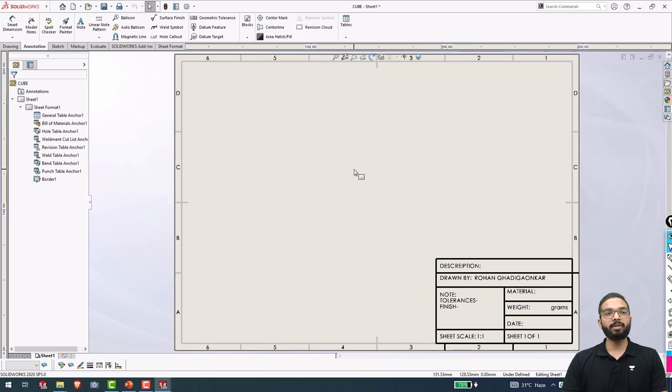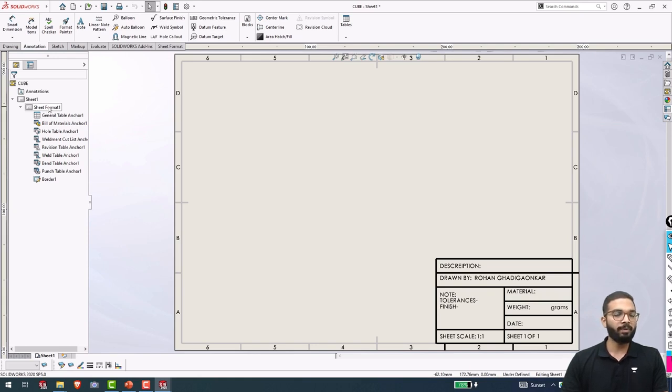But here now there is one thing that is left to be done. If you don't do this step, it will ask you every time you import your sheet template in order to specify the sheet format that you want. This might seem like an unnecessary step, but you should try skipping this step and try creating a new document by using the sheet template that we would be generating at the last, and it would be asking you what sheet format do you want to associate with the sheet template every now and then.